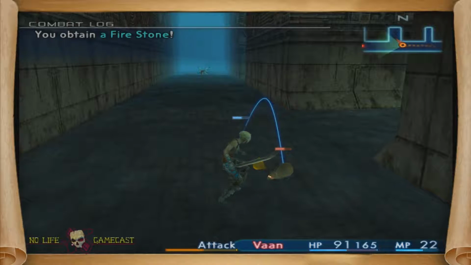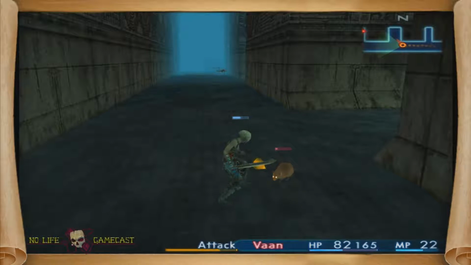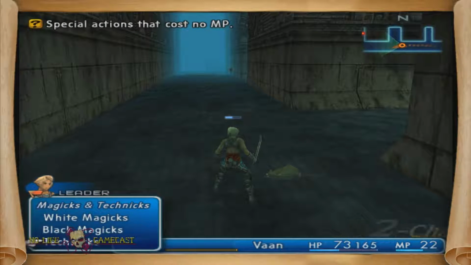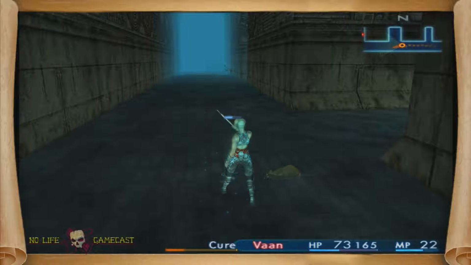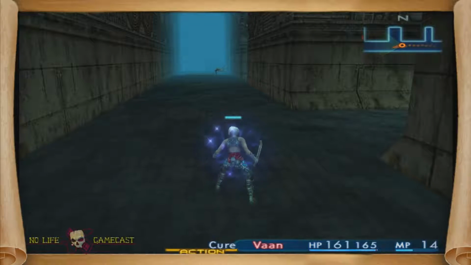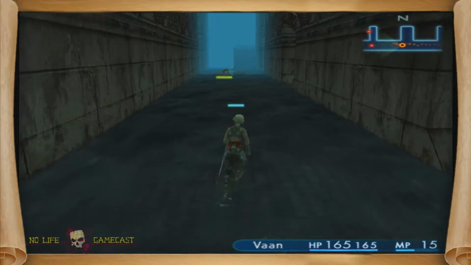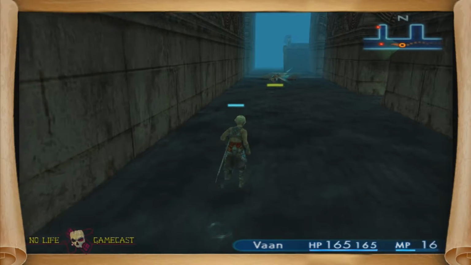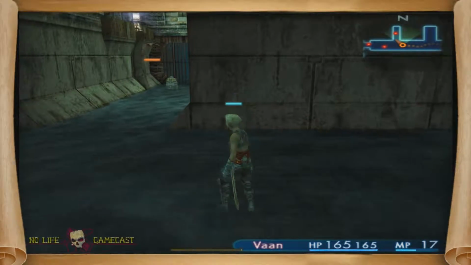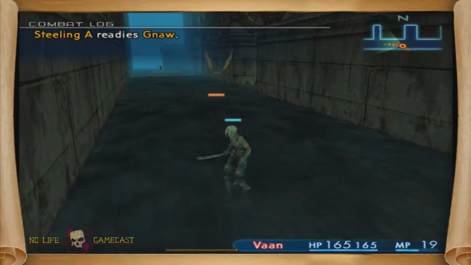Come on. Come on. God, my melee attack is so bad right now. And yeah, white magic, cure. Get that going. Instead of using potions relentlessly, I have a renewable way of healing, which is kind of nice. There is a stealing over there, and I will bait you over here because I want to try this again.